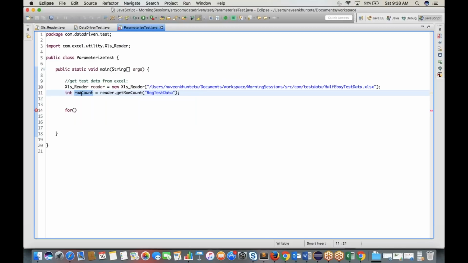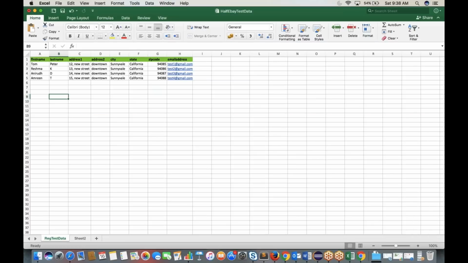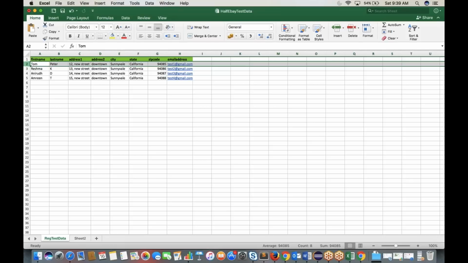So the total row count is available, and then I'll start my for loop. Instead of i, I'll write a proper name: int rowNumber equal to 2. I'll start my row number at 2 because I have to pick the data from the second row.